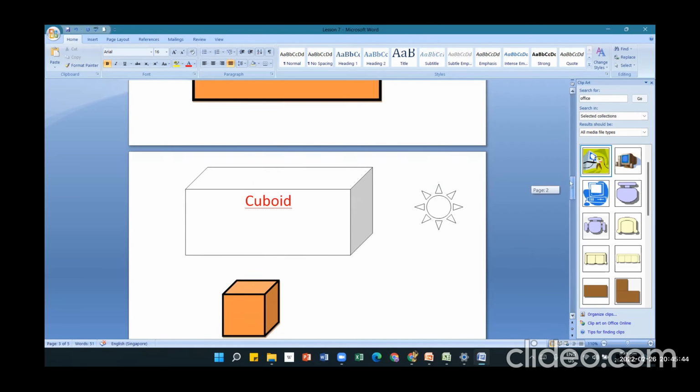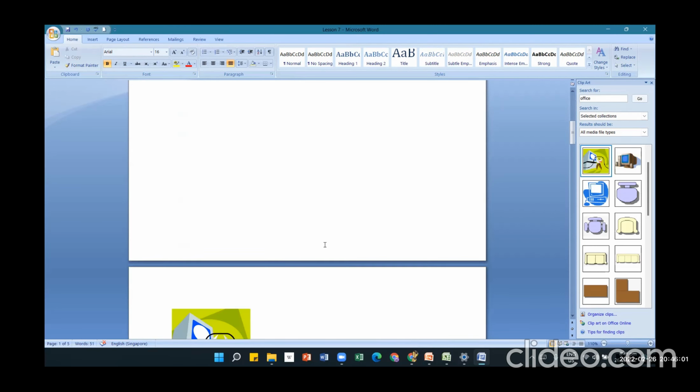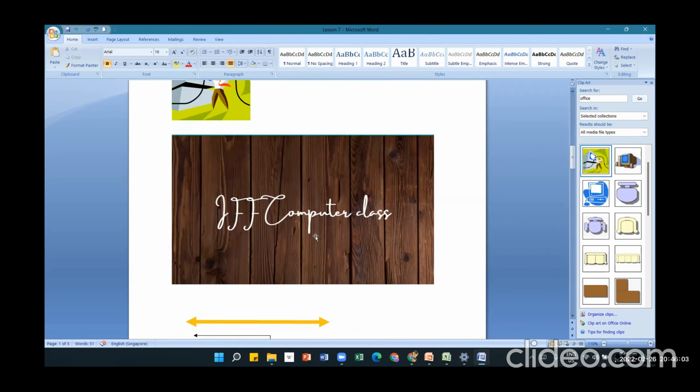Okay, so next, we have learned about clip art, picture, shapes. Before we go to the chart, I will show about all these things, then we go to the chart. So for example, now you have inserted a picture. How do you move the picture?